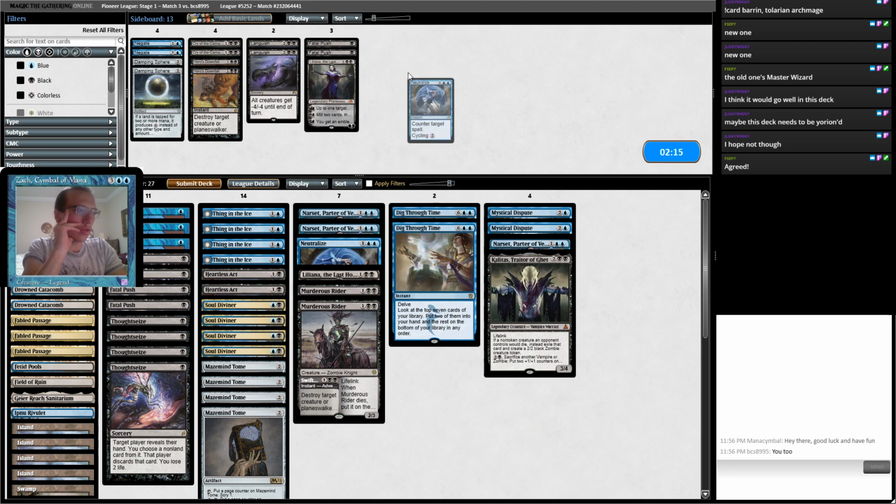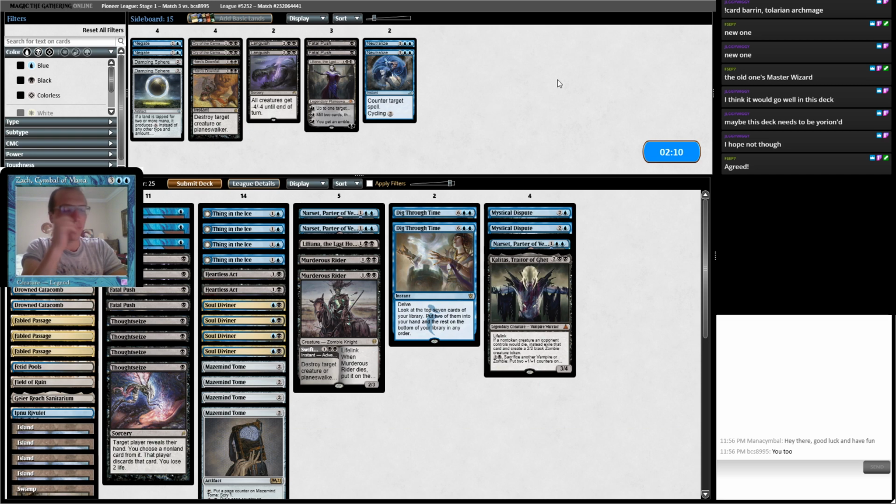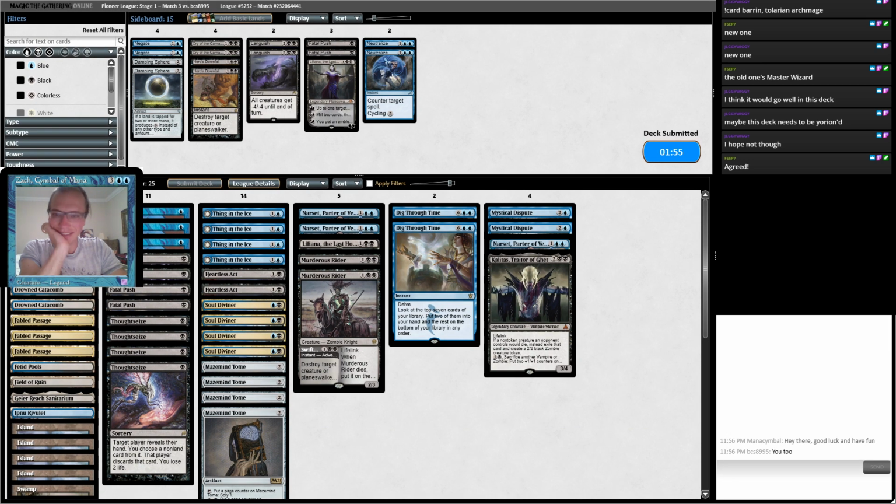I think Neutralize is probably really slow. If the game is going the way we want it to be, it won't be. Yeah. But the Shark Typhoons coming out of the Sultai deck make it really, really tricky too. Like I wasn't able to do anything about the Shark. God, Shark Typhoon's so good. Why is it so good? So good.